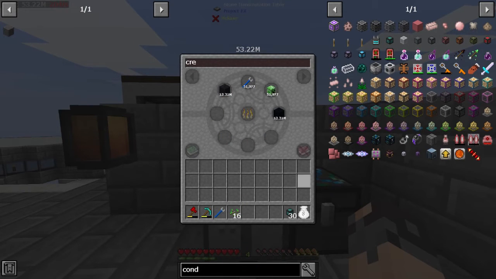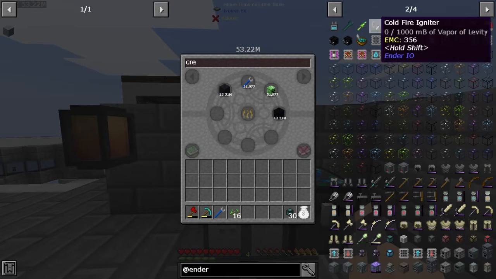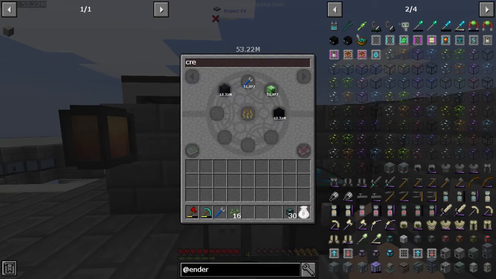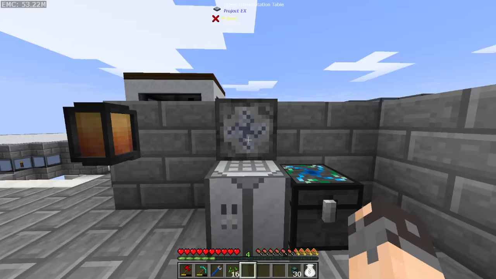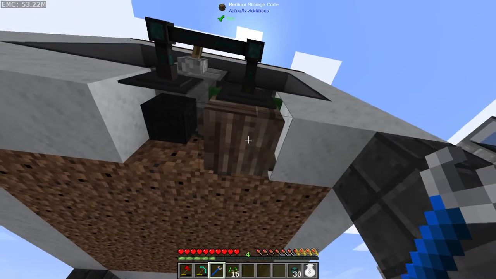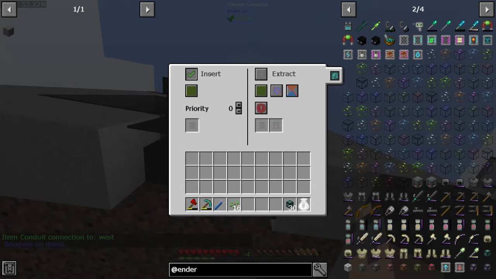Don't know what we use for Ender IO. Is there a wrench of some sort? Yep, a wrench. That's steel. I haven't made any of that. Let's try and use this. Right, that's gone in. Insert.